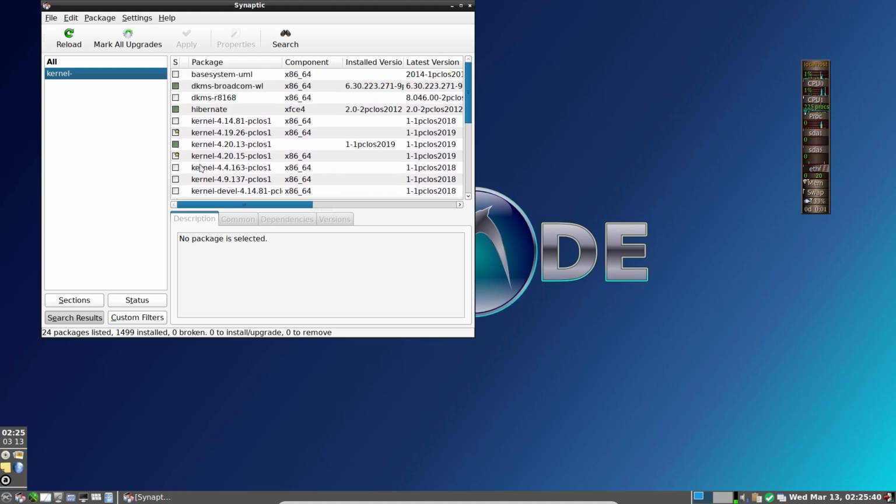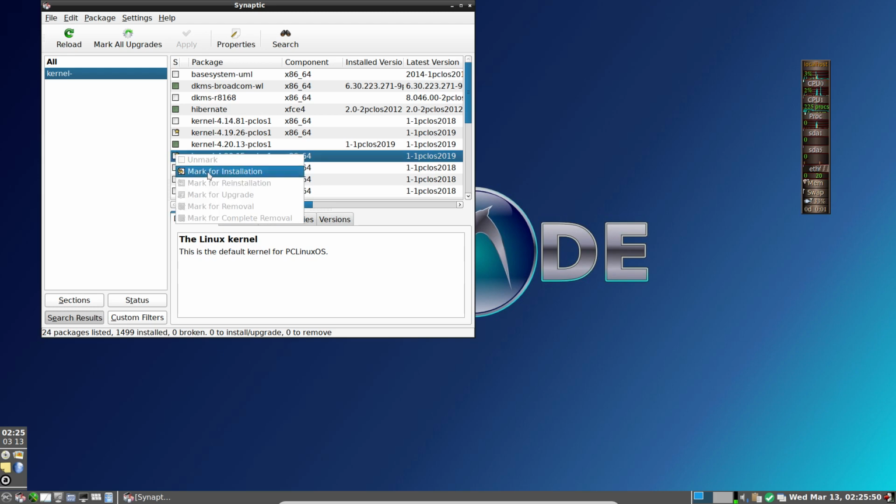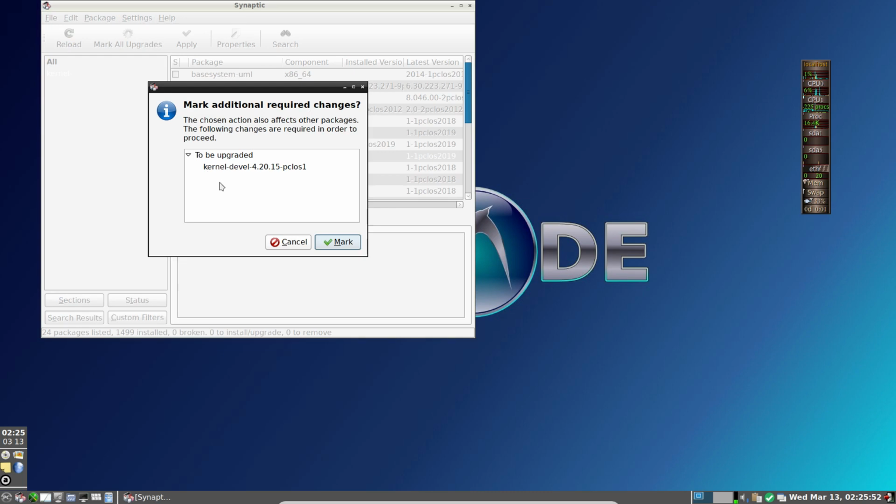Oh no, because it's in testing. I'm running it because I'm a tester. So we've got 4.20.15. We missed out 4.20.14 if you noticed, for reasons that when we built the kernel, I didn't personally, the PCLinuxOS kernel developers did, it wouldn't make file systems. There was a regression bug, but it was solved in.